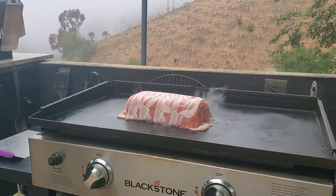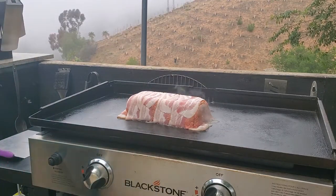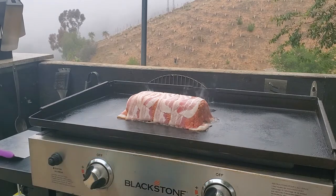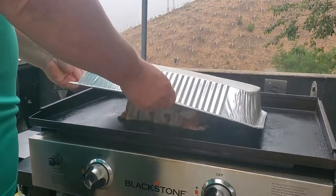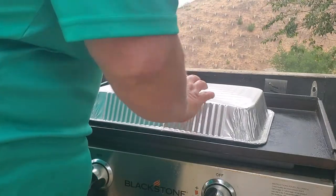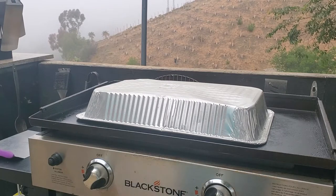And if my dome doesn't work, I have an emergency backup. Yeah, that's not going to work. I'll grab the emergency backup and hold on. Ta-da! The emergency backup dome. I usually use this on pizza, but it's great for situations like this too. This will help steam it, bake it, convect it. We're going to go 12 minutes on each side. That's four sides, not the ends.